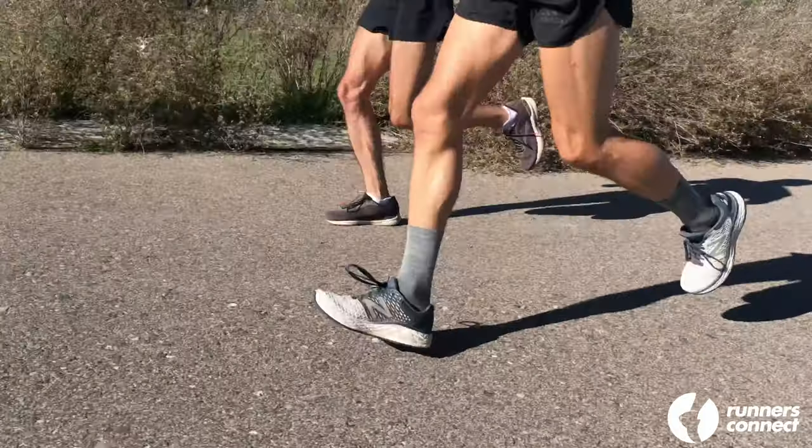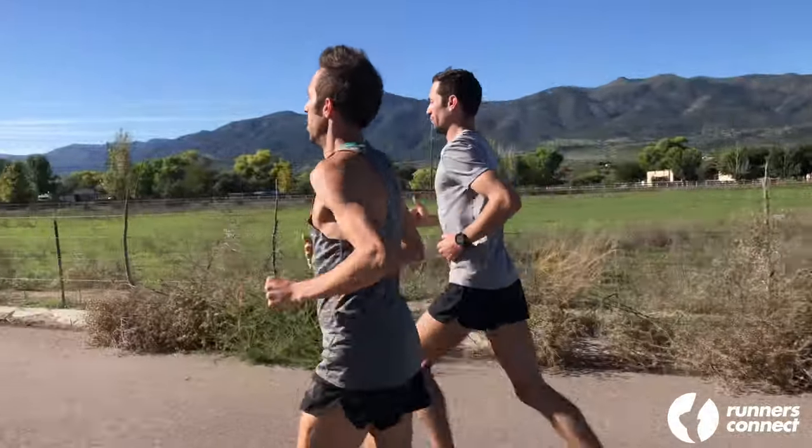Advanced medical imaging studies have illustrated that all overuse injuries to the tibia — from mild cases of shin splints to true stress fractures — exist on a spectrum of bony injuries. With this new information, scientists now think that the root cause of shin splints is the repeated stress on the bone during running, caused not by straight-on impact but a slight bending of the bone when it is loaded. Much like a beam in a bridge or skyscraper bows slightly when supporting a lot of weight, your tibia bends backwards slightly on impact with the ground, putting compressive forces on the medial side of the bone. In healthy runners, the body responds to the stress on the bone by remodeling the tibia to be stronger and thicker. Unfortunately, this remodeling process takes several weeks to a few months to complete, and there is a period where the bone is actually more vulnerable to damage.